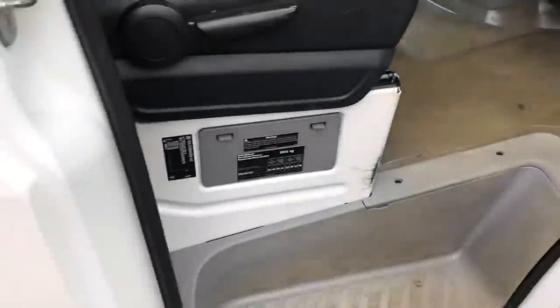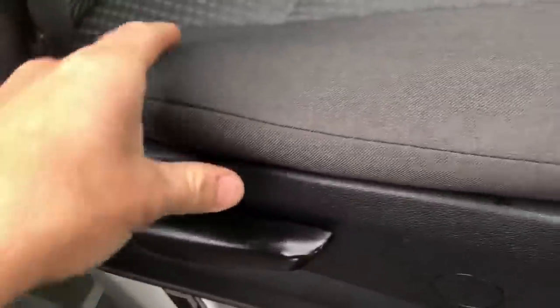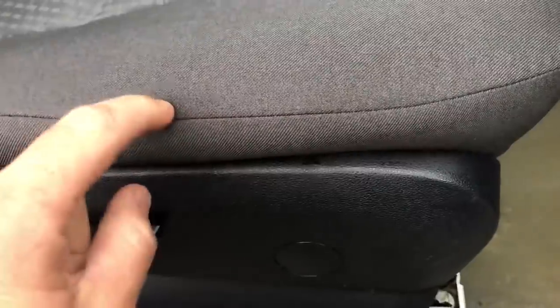Sorry guys, I'm trying to keep it all in one segment here instead of cutting in and out, so you've got me jumping around. Unfortunately, the driver's seat is still a little bit wet, but look what Lee done there. He's put a new piece of foam in there. It was a little bit more expensive than just having an airbag seat repaired and stitched up, because he's had to replace this whole section, including this section down here, and he's had to put a new piece of foam in there because obviously it had quite a large hole in it there.